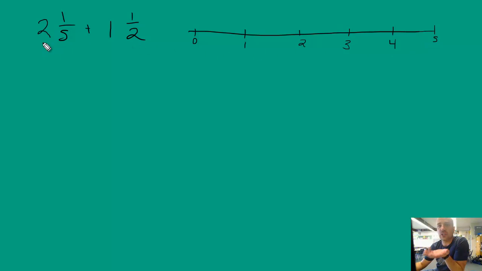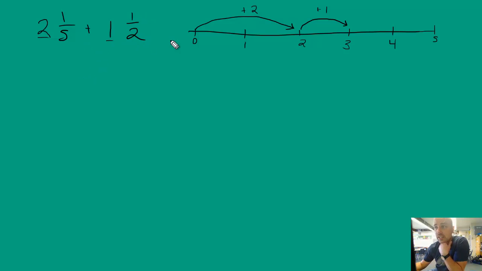Okay, we're going to start off here, and we're going to go down the number line based upon what we have. We're going to start off just by looking at our whole numbers. So 2 and 1/5, I know I have to go up. Let's separate this out and go up by 2. Then let's go over by this whole number here as well, because it's easy for us to do that. I'm going to go from 2 to 3. And so now I'm sitting at 3, and I only have these little fractions to add in next.